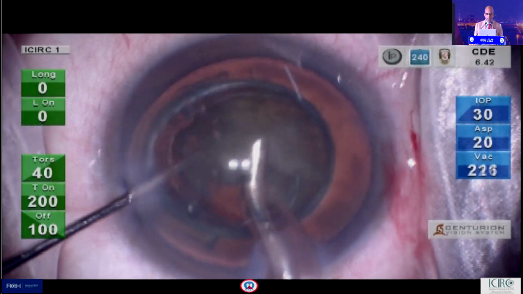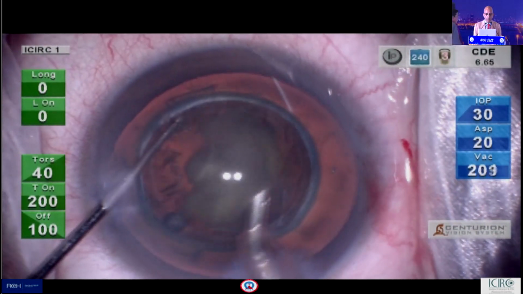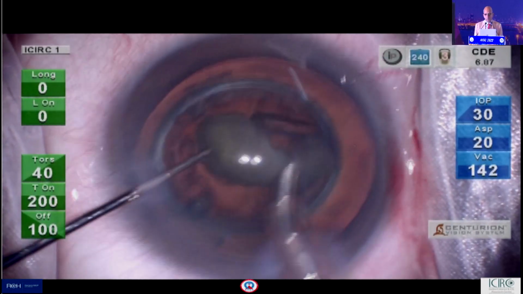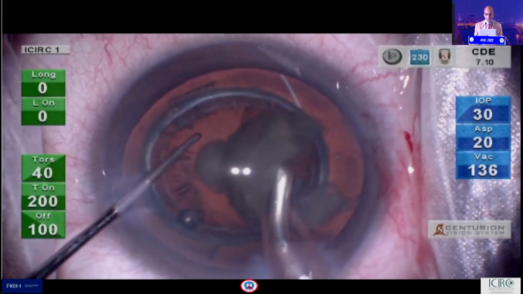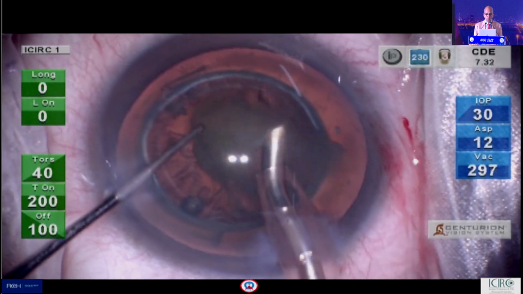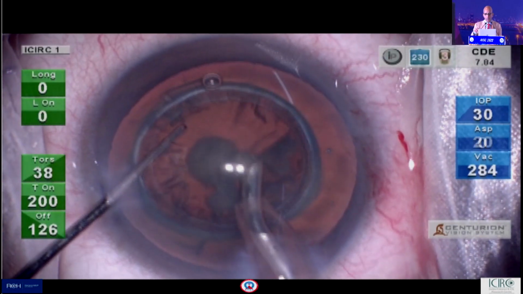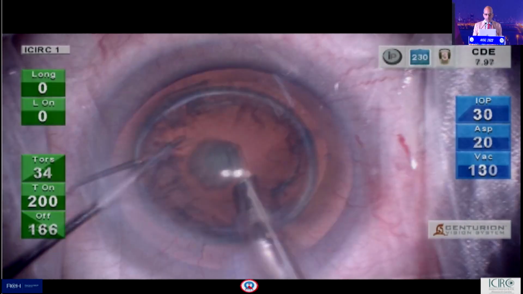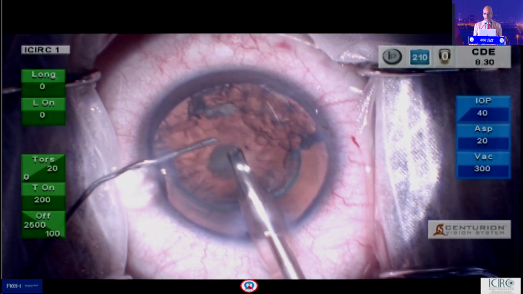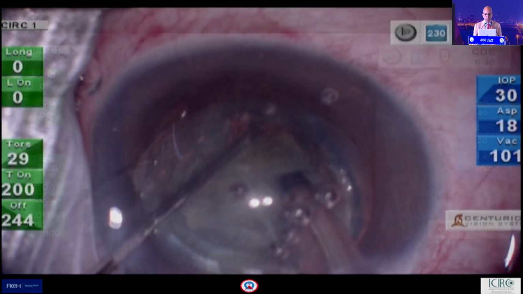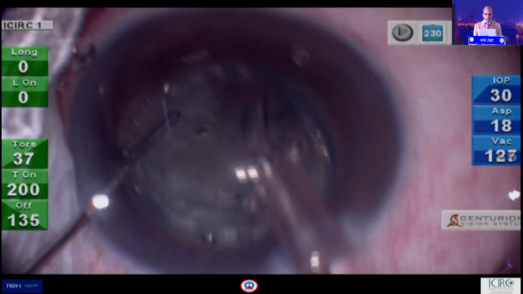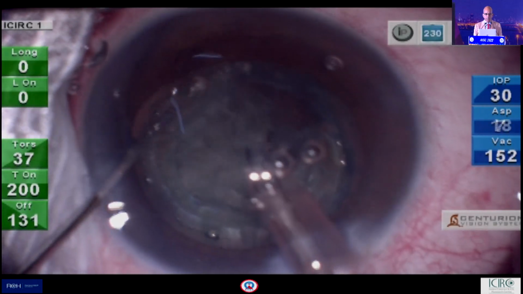These are examples where denser fragments were fed into the phaco tip without rotating, and notice the tip is facing down. I'm not worried about the surge because of the appropriate flow rate and also the machinery that we have. So a 20 cc flow rate will not attract the posterior capsule. Once again, another example of these denser fragments.